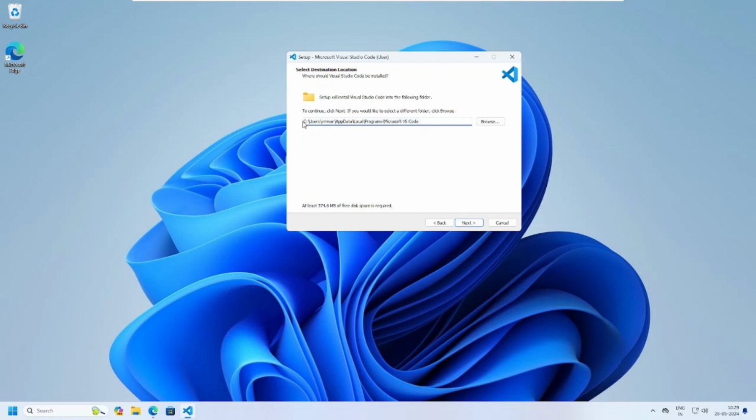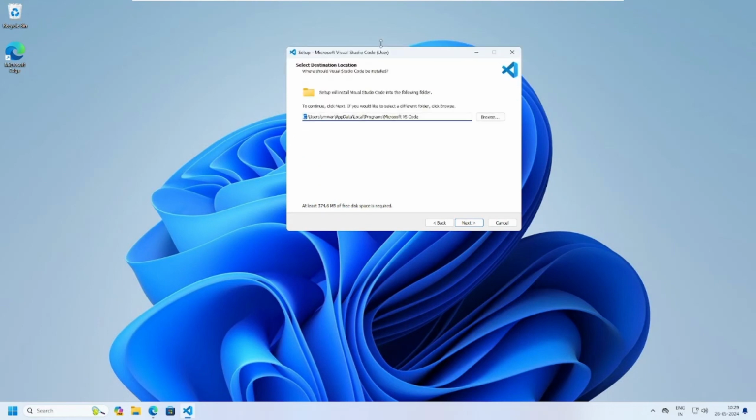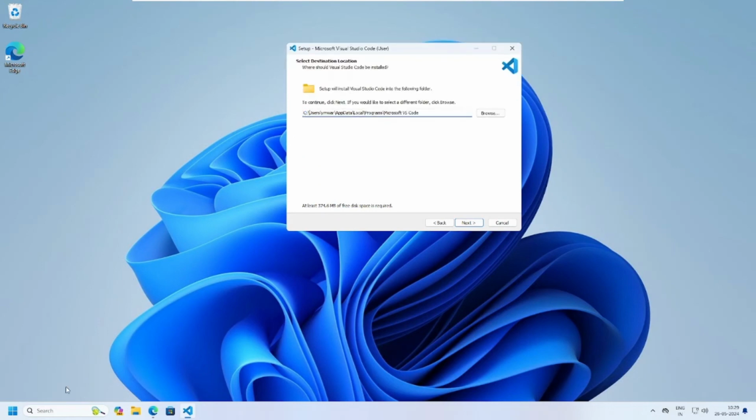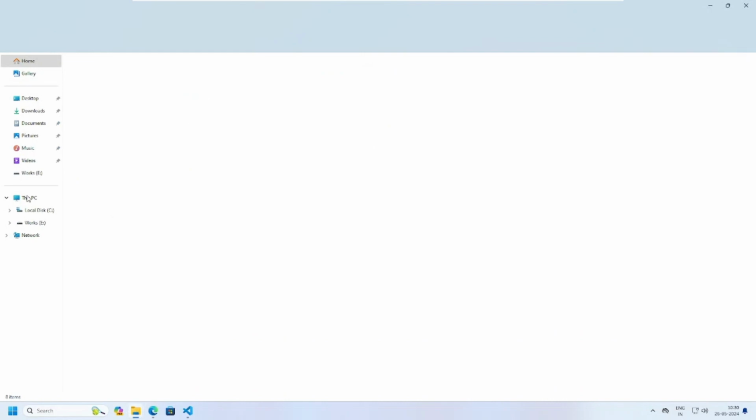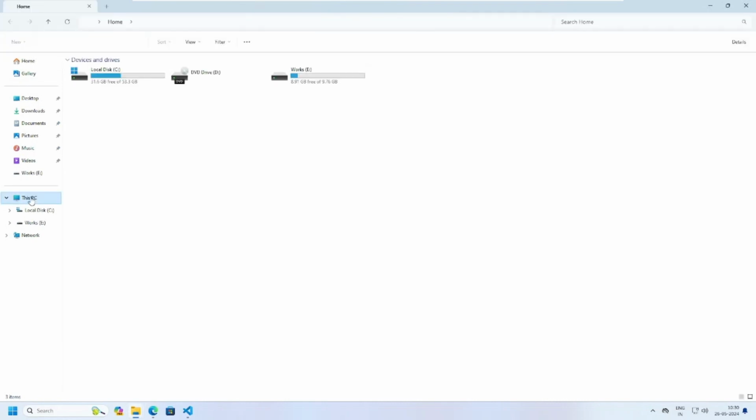So here, keep in mind whenever you install something in your system, don't dump it on C, that is where the OS has been installed. We have different volumes in your computer. So you can see in this system I have two volumes, C and E. C, you can see the Windows symbol where Windows has been installed.